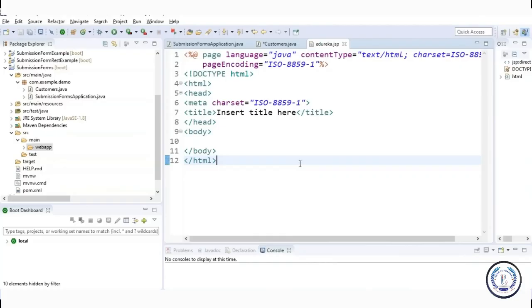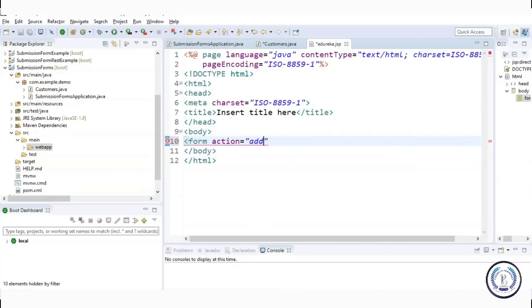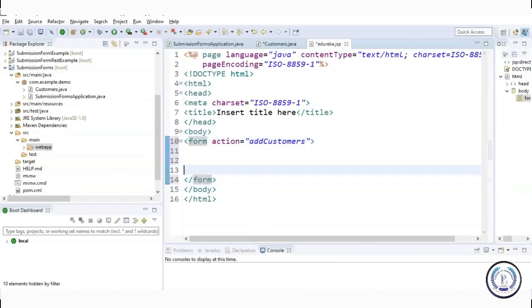Now, once I click on finish, you automatically see that we get a JSP file. Now over here, what we basically have to do is mention the actions and the inputs. So in the body section, I'm going to mention the form action to be, let's say, addCustomers. I'm just going to extend this form section, and in the input section, I'm going to give an input of the customer ID, customer name, and email ID, right? So basically these are three inputs that I want the users to submit in the form so that the customer can be added, right?